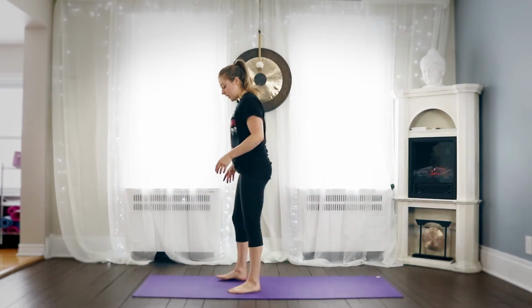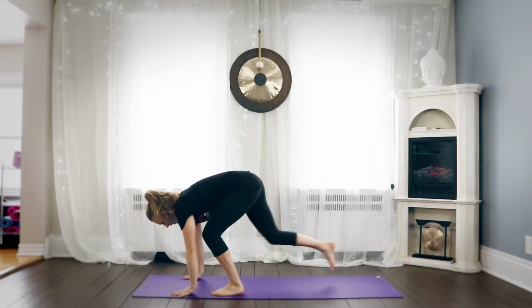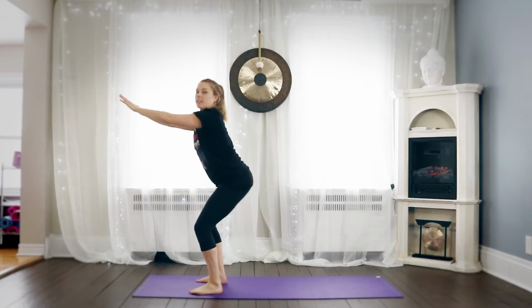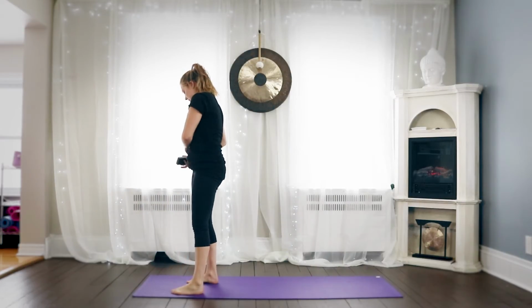Okay, so next exercise is burpees. If you're not super comfortable with the full expression of burpees, you can break it up into 2 parts. So you can start by doing a squat, coming up, and then bringing your hands down, walking your feet out, and walking your feet back up, and then coming up. So you can break it down into those 2 little movements. Walking out into plank, walking back up, and squatting back up.